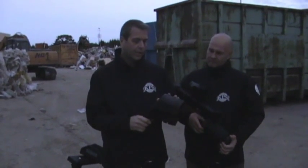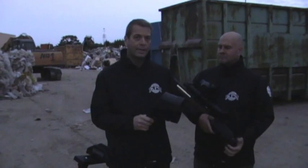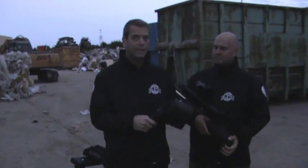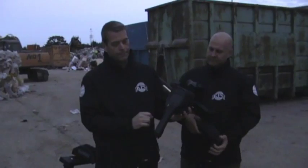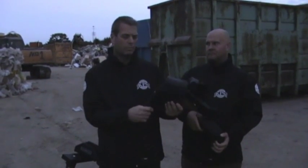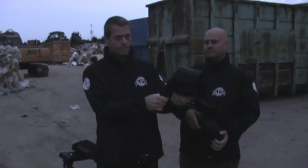What is it about and how does it work? Its technology is updated from the NS200. This unit sees 400 metres, or allows you to see 400 metres. I've tried this at home and I can guarantee you it does see that far. How does it work? On the back of the unit we have an LCD viewing screen. The handle is where the batteries are housed. Most people looking at this think, well, it's quite heavy. Actually, it's very light. It's designed to be held with two hands and used by both hands.